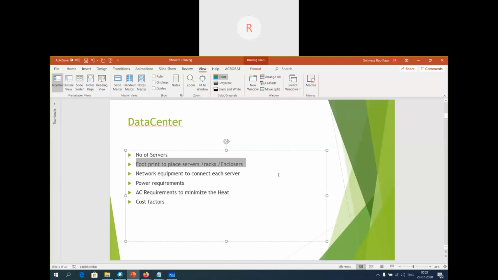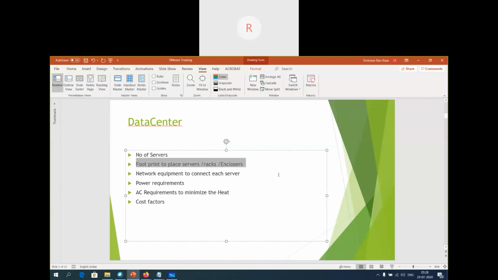The footprint matters because a data center is where they provide a room and all facilities, power backups, and network facilities in a particular building, wherein they are going to place all physical servers, network equipment, and storage servers. So here, what we need to understand is what a data center is. A data center is nothing but one location, one building, or one room.